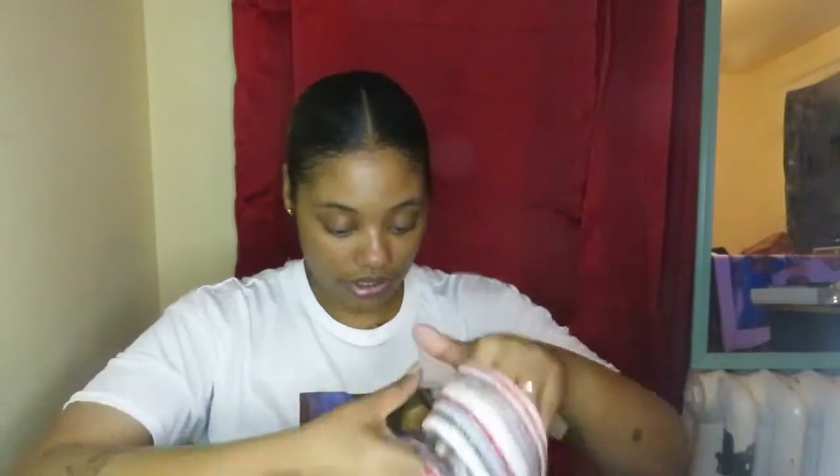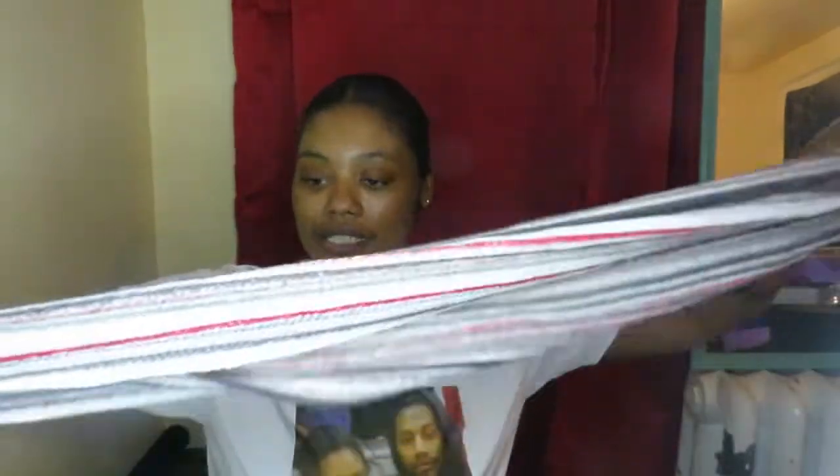And it has the little bottom with things on it. Girlfriend, hold up. Girlfriend, let's try this on real quick. Look at this. Well, I wear my scarves like this. But the fact of the matter is, it's Dollar Tree and it's long enough to do this. And they had different colors, y'all. Look, this is how I wear my scarves.